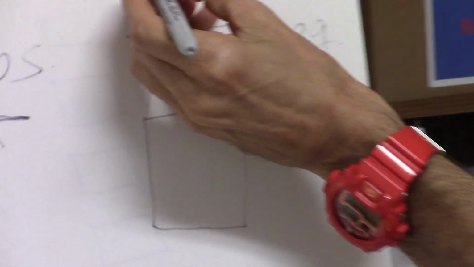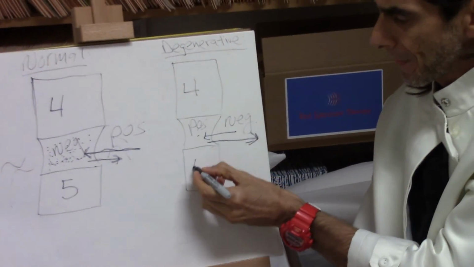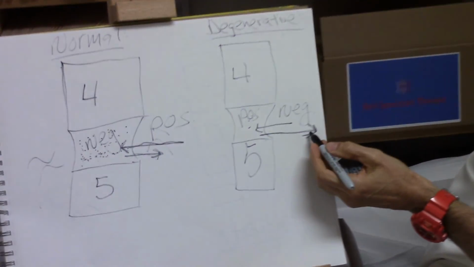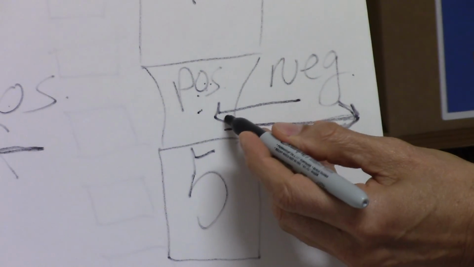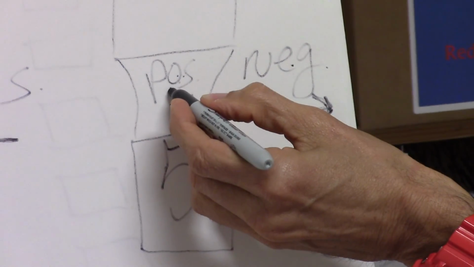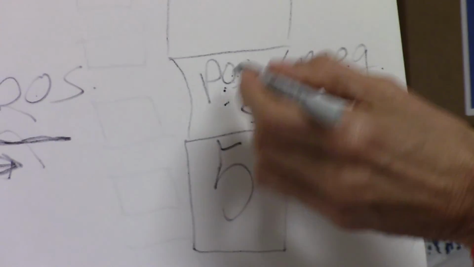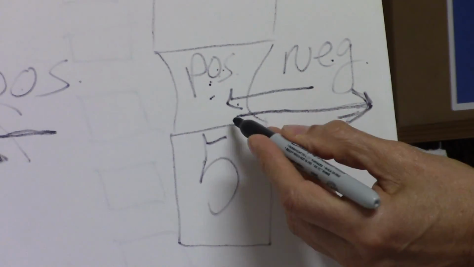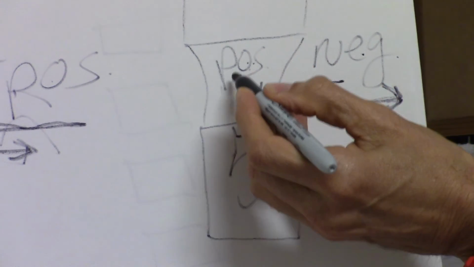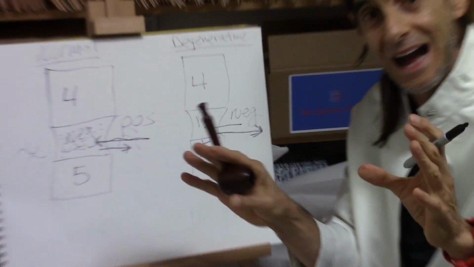Again, this is the 4th lumbar vertebrae. This is the 5th. You can see that this arrow represents the positive pressure, and this arrow right here represents the negative pressure. There's negative pressure now on the outside and positive pressure on the inside. So the water molecules are being pushed out. There is no space inside this material, so it can't absorb any water because there is a pressure inside the disc that's forcing everything out.